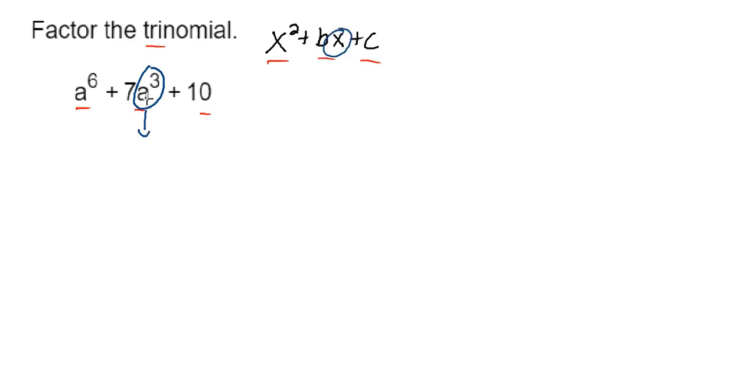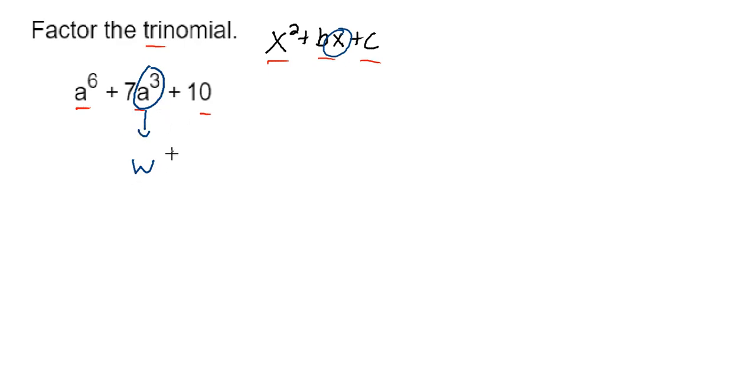Now we could use x in this case because the only letter you can't use is a, because you're already using a in the problem. You can't use a as your variable to cover it up. You can use any other letter you want. The standard choice is W. I don't know why, but W is a very common letter to use as a substitution variable. So we replace the a to the third power with the letter W. We're just going to cover it up.